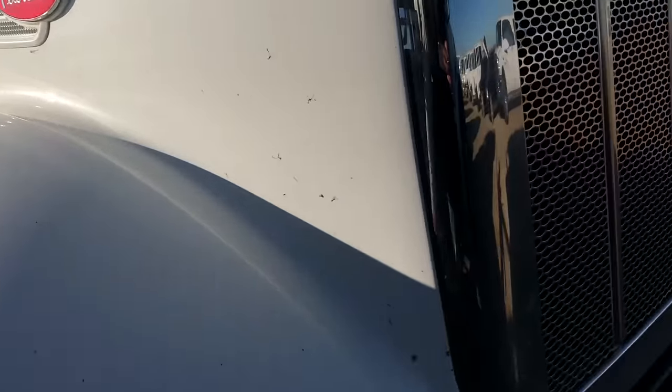Oh, red back, like the 73. Yeah, you'll see that a lot. Now, some people were commenting that it's from rocks flipping up from the front tire and then impacting the hood underneath and causing those stars. Looks like they just painted over it, and if you don't actually grind them out, they'll creep through the paint again.